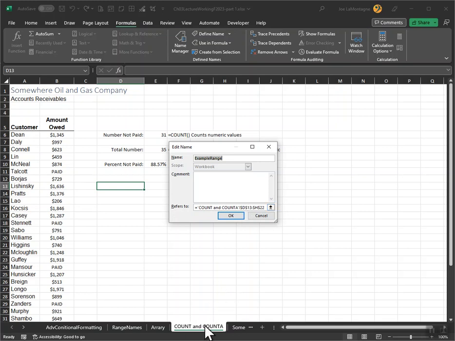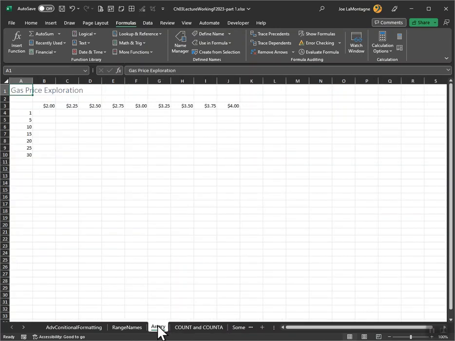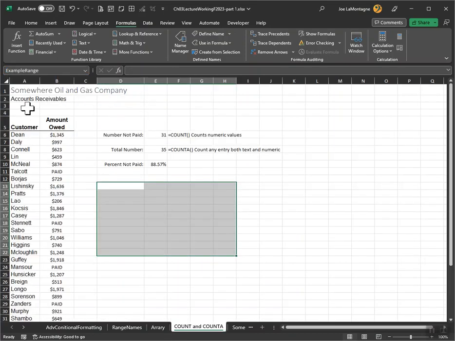You see that down here. And it includes that actual range of cells. So that can be very helpful. So if I click on the array again, and then I go up to the name, and I choose example range, that will bring me back to the COUNT and the COUNTA worksheet, along with, and select those cells. So that is working with a little more advanced range names.